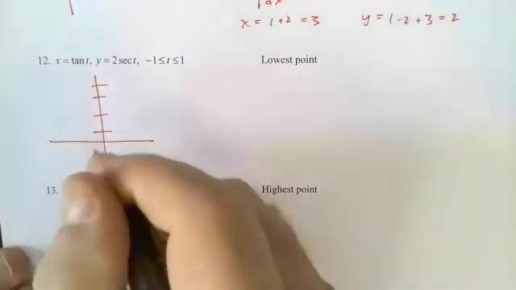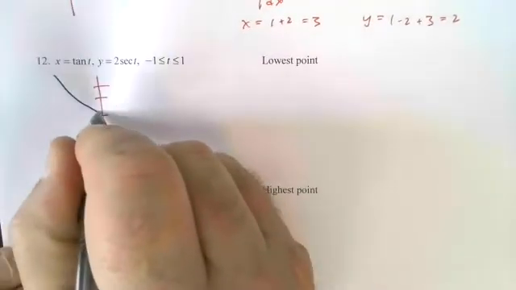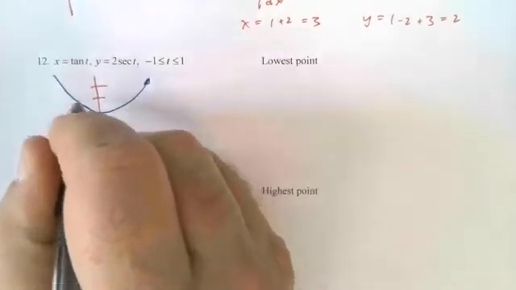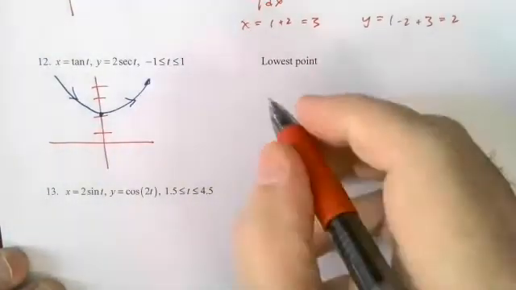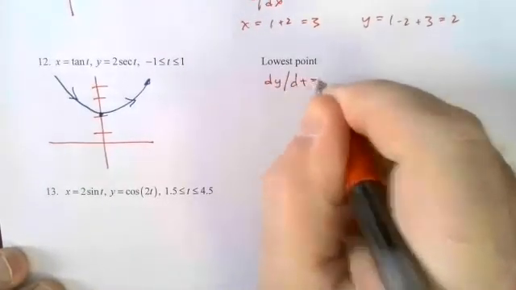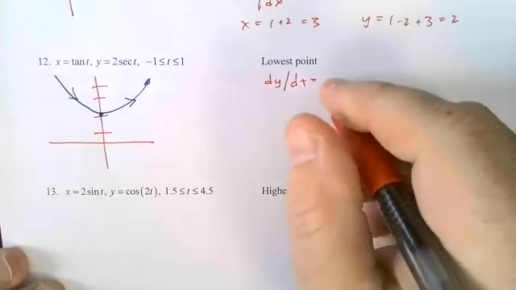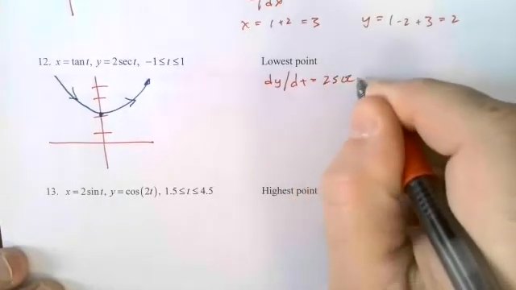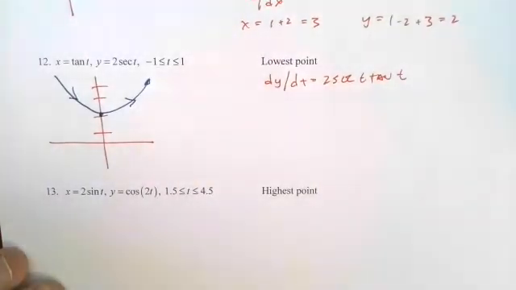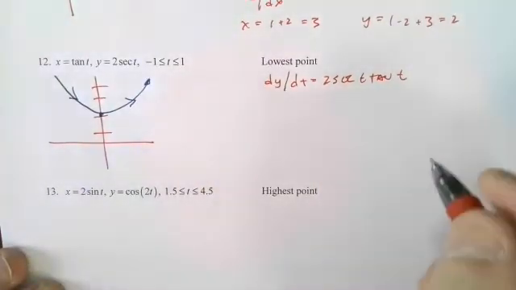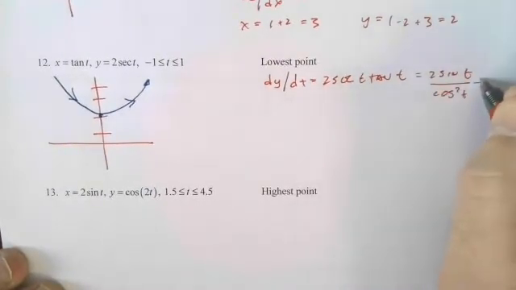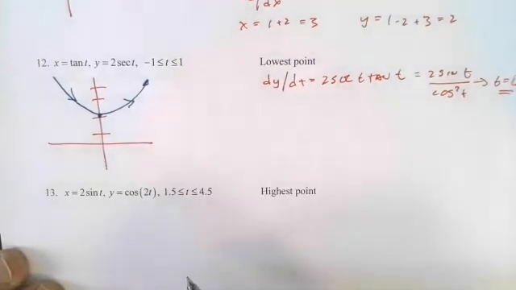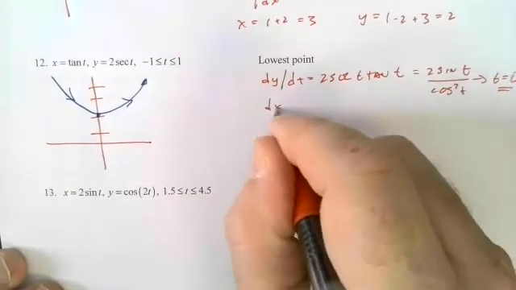Graphing this by hand with a calculator or whatever, it looks like it does something like this to this point. All right, off we go again. dy/dt equals 2 secant tangent theta t, which equals 2 sine of t over cosine squared t. Only care when the top is 0. That's when t equals 0. Let's make sure we don't have a problem there.